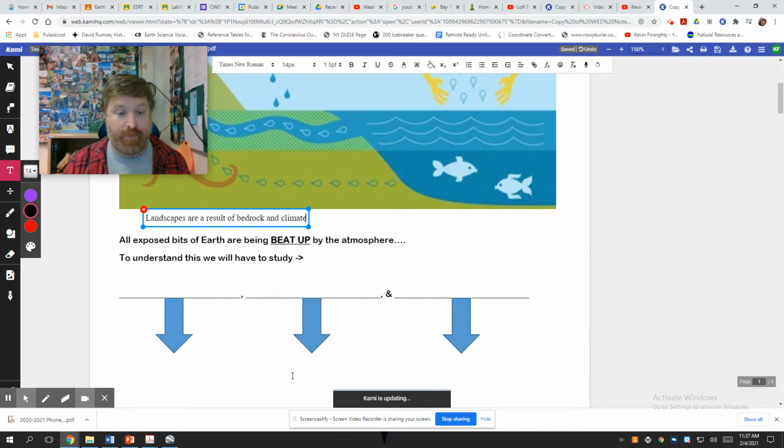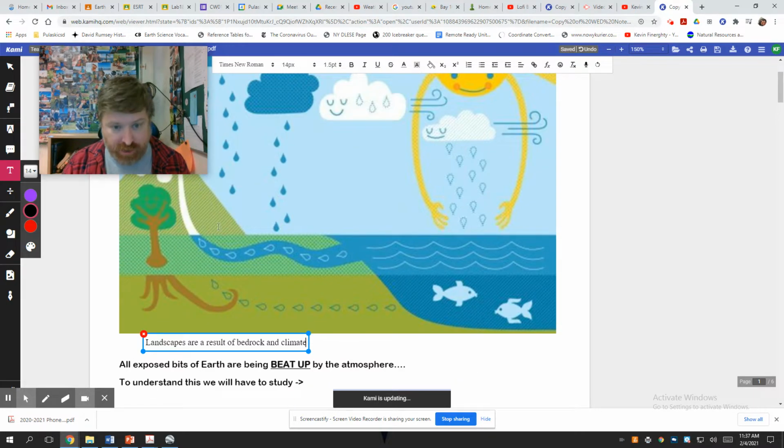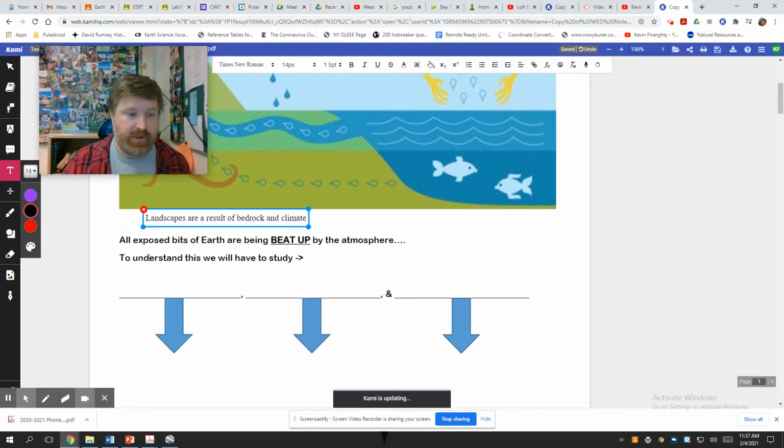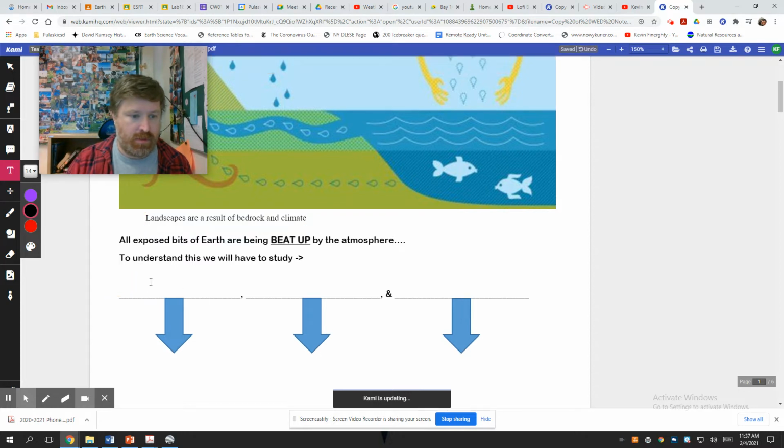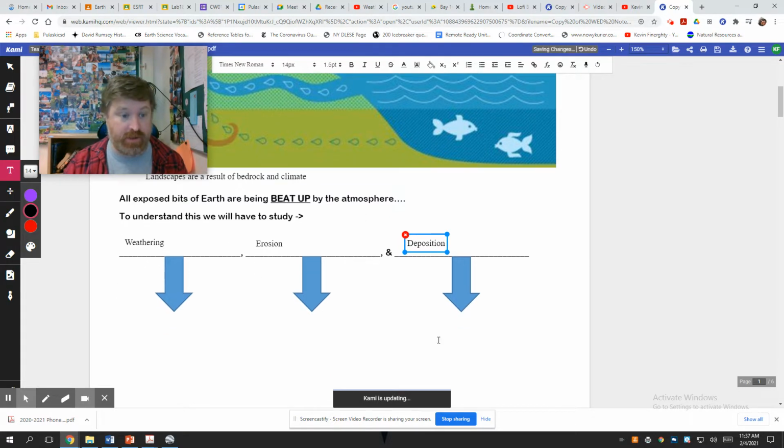Okay. So the processes we have to understand to go through this bottom part of the water cycle, and eventually lead to sedimentary rocks, are weathering, which is going to be your first chunk of labs, erosion, which I'm not sure I'm going to have a lab for that I can do through YouTube, but I'm going to work on it, and deposition. Those three are really going to carry us for a while. We've got to untangle all three of these.